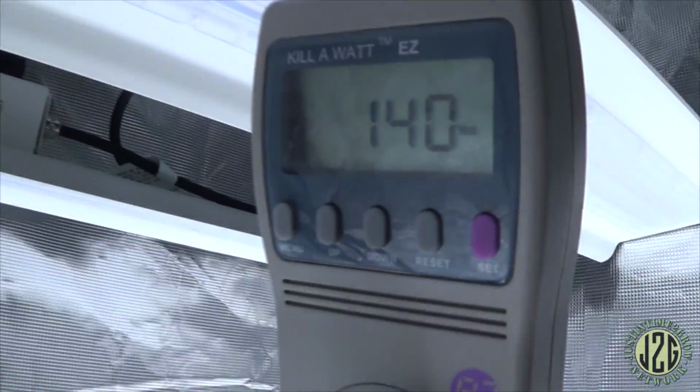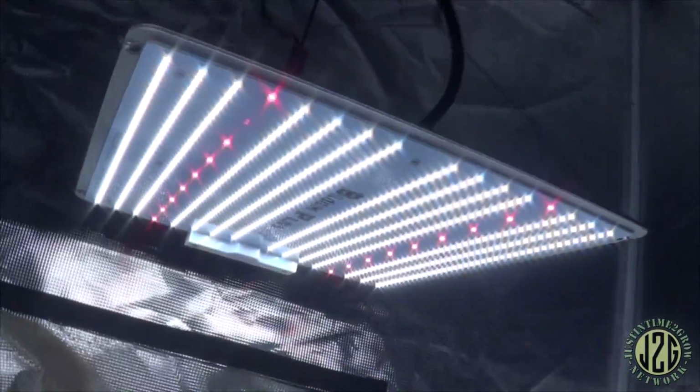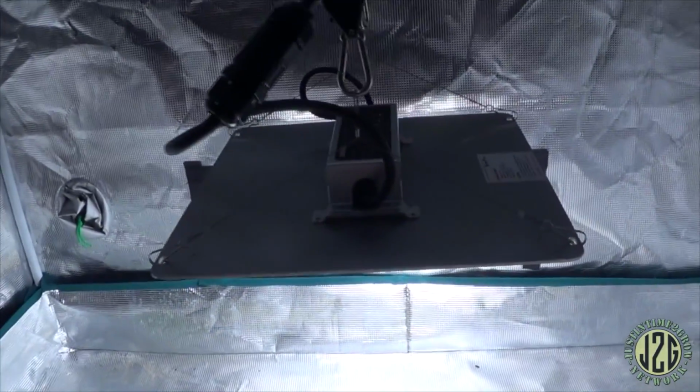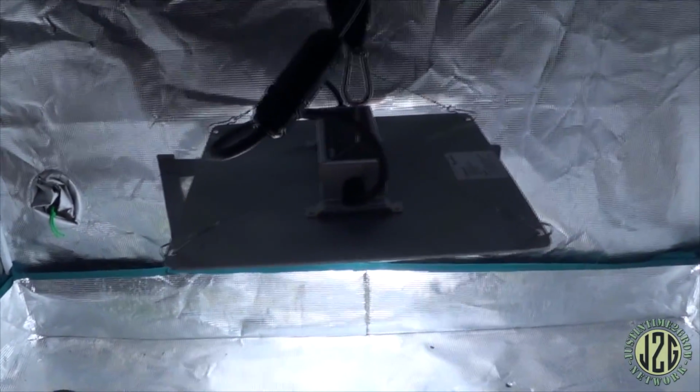Let's take a look at the wattage for this type of output. It's 140 watts at the wall. Not bad, not bad. Pretty cool light. I like this size. It's like an oversized 1000. The 1000 is just so small, and all of them are like that. The Spider Farmer, the Maxi Sun, they're all just really small.